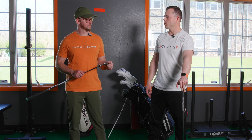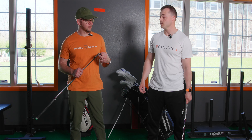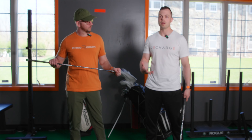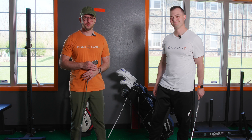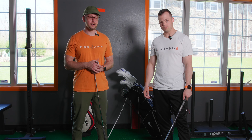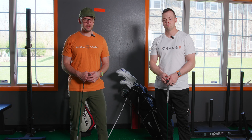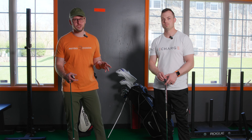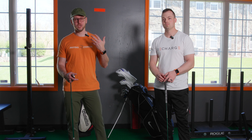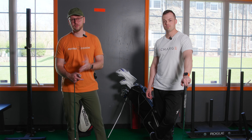We don't always have an hour before a round to go out and hit a bucket of balls and do an extensive warm-up. Sometimes we get to the course and we've got to go. So what can you do right before your first tee shot to help prepare your body for that round? Even on the driving range, if you get there early and you want to prep your body, even before hitting practice balls, you could warm up a little bit. We're going to show you one exercise that takes a couple minutes and will really serve as a great warm-up for your shoulders and trunk. You should integrate that right before you tee off or before you take practice.